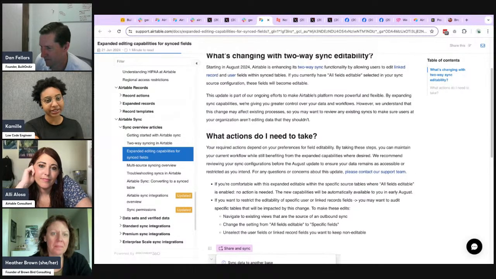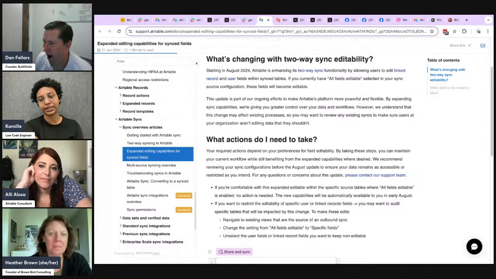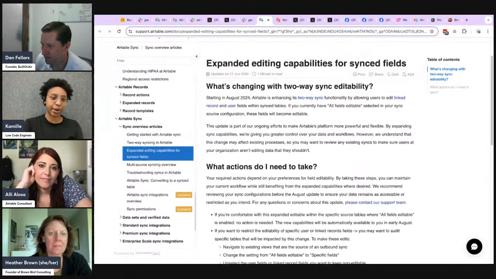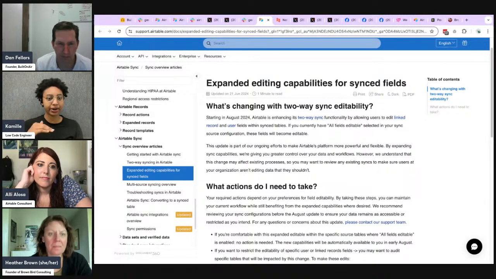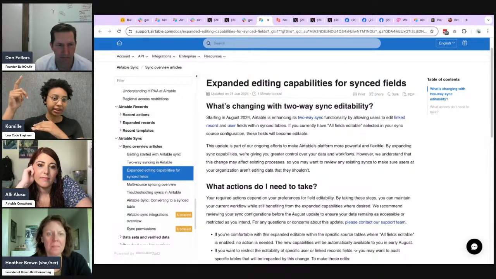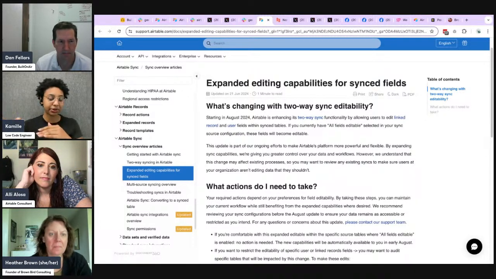But with linked records, my question was, does that mean that you have to have the opposing table also synced in? Or are the linked records virtualized in some way where once you click into the fields to edit what records are linked, it's going to show you a window that's querying the original table so you don't have to sync in both?